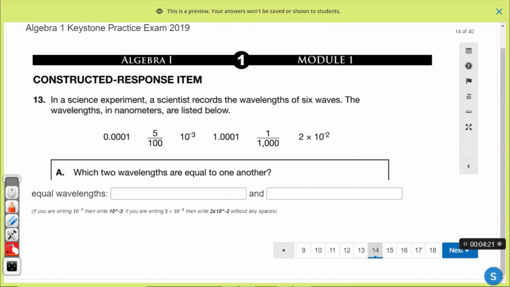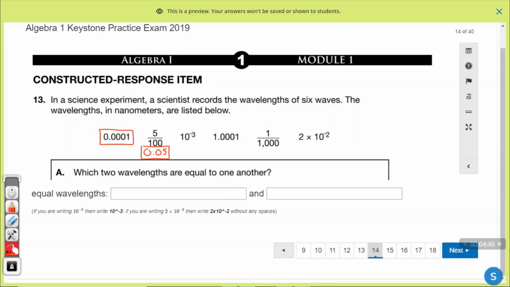Well, in order to compare which ones are equal, we've got them in various forms, and what we need to do is we just want to convert them all to decimal. I mean, you could convert them all to fraction if you want, but I really think going to decimal is the easiest route to really compare them. Our first one is already done, so I'm just going to box that one out. Our second one, if we divide that out, 5 divided by 100 is going to give us 5 hundredths, in other words, 0.05, and that's going to be our decimal value there.